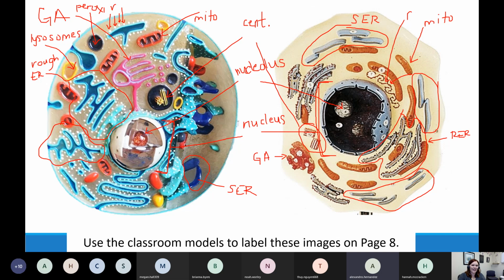What is my favorite organelle? That's a good question. I need to think about that more thoroughly. I'm tempted to say the mitochondria just because it's really good to have energy. I also kind of like that the mitochondria looks funky. Let me pull up my pointer here. It looks funky because it actually has two layers of membranes inside of it. So that's kind of cool to me. If I were to pick it right now, I'd say the mitochondria. That's a good one for sure.